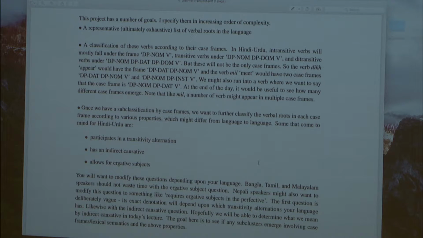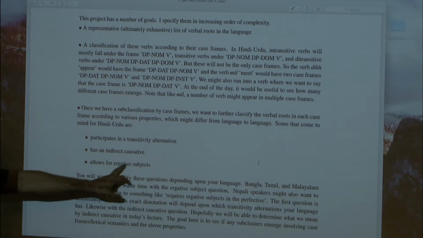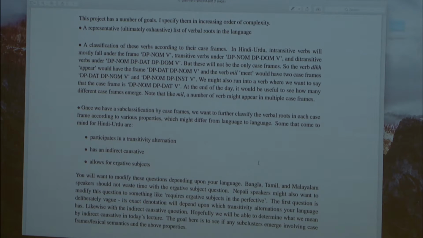If you're doing Nepali, this question will need to be changed, because in Nepali, everything allows for ergative subjects in principle, and it's not absolutely everything, but many more things allow for ergative subjects. So maybe you might want to modify this question into allows for, so one part of the question would be ergative subjects are obligatory in the perfective, right?